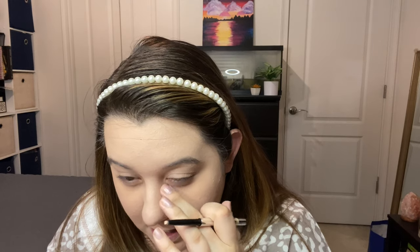I want to try out this pencil, but I feel like this pencil is not meant for under the eye. Yeah, no, that just broke. Okay. That's not meant for under the eye. Okay, so I think this is very interesting. If you're looking for a light to medium coverage, that might be something that you're into. I need something a little bit more coverage and a little lighter than what that was. And that was in shade light too.